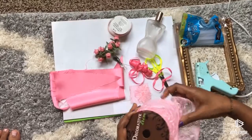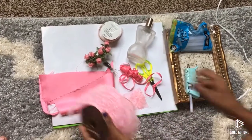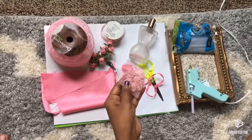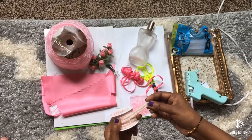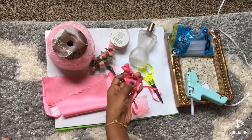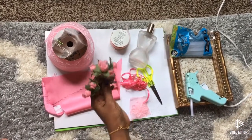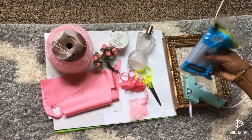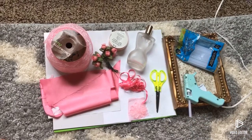And I also have nice decorative lace trim, and I'm going to overlay it on top of the dress so they look nice together. I also have a piece of lace ribbon, so I thought I'll use this somewhere in the project. And as you've been seeing in my past few projects, I also have a pink pearl trim. I'm going to use this for the dressing up part. And I have a pink satin ribbon, so I'm going to use this also. And the pink flowers, they're all lying in my craft box, so I didn't buy anything. Everything is lying in my craft room. I'm also going to use a lot of glue sticks to glue, and my scissors. So without any further ado, let's get started.